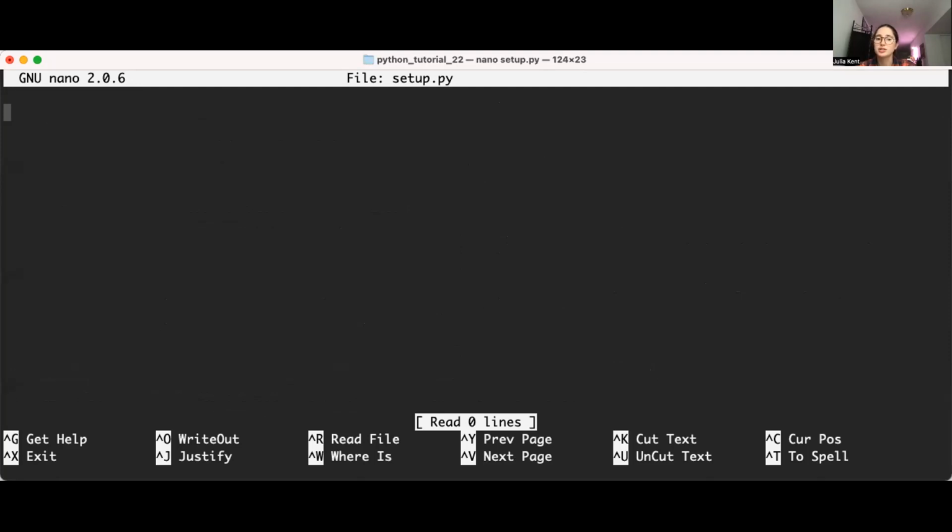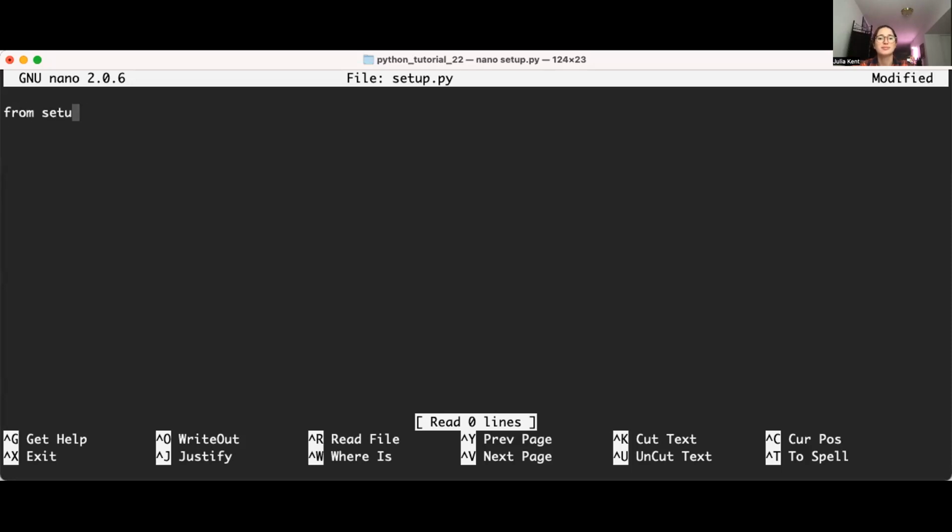This is where we'll enter the required information to tell pip what to do with our package. So we are going to import a package that is new to us, called setuptools. As you can imagine, this is a tool we're using to set up our package.